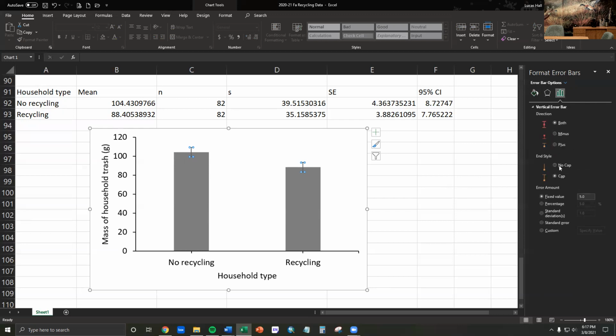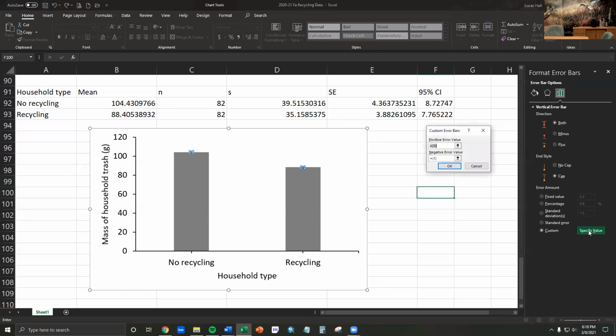I'm going to make sure that both and cap are selected, and I'm going to select custom. Under custom, I'm going to specify value. Under the positive error value, while that's all grayed out, we're just going to copy those values in there, okay? Then under the negative value, we have to delete that out, and we select the same values again. So the same values for the positive as the negative, then you click OK.